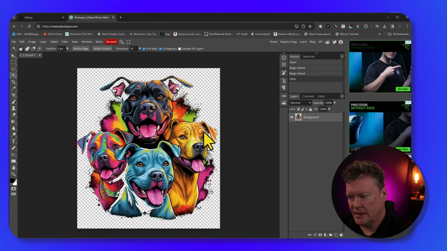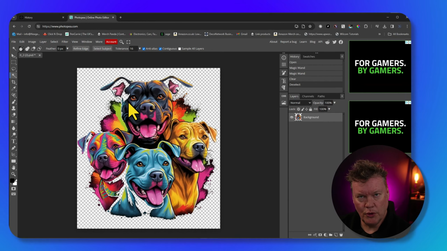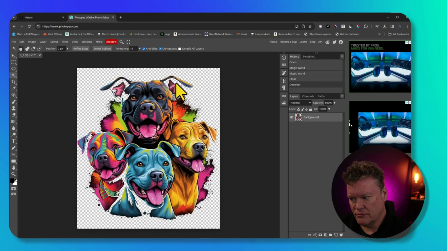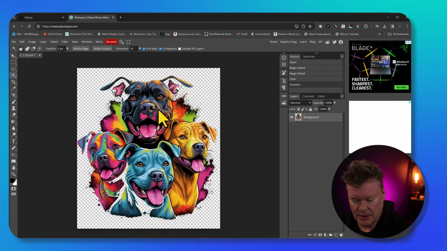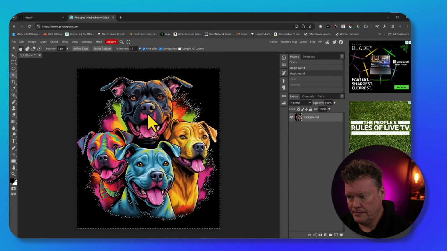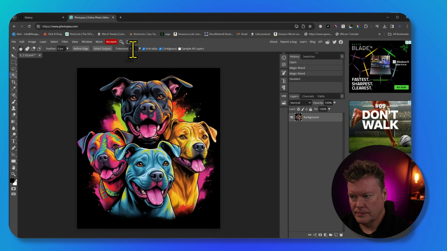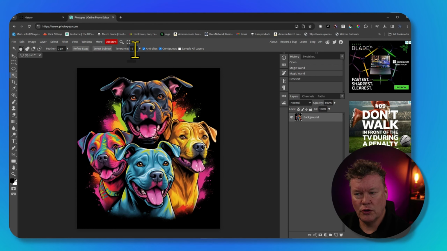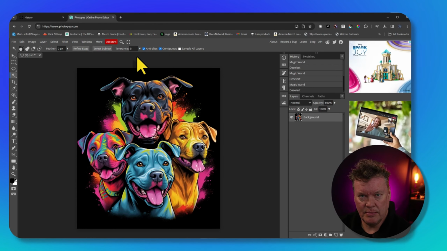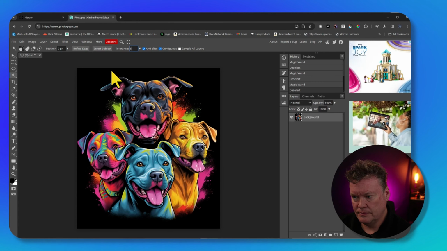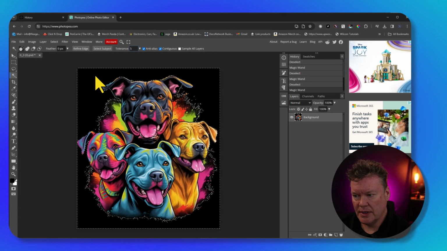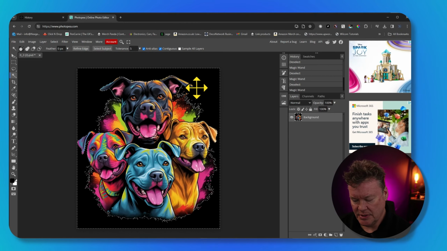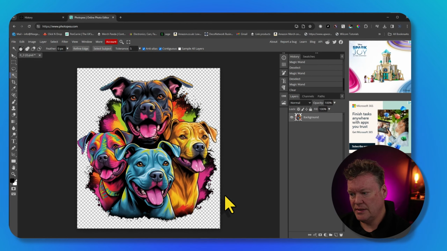I'm going to hit delete, and there we can see it's removed the black, but it's removed too much. It's removed it from the ears as well. I'm going to hit Control-Z. Let's come back out of that. And that's normally a setting for tolerance. If I decrease that number to 5, it's less tolerant. Now when I click on the design, you'll see we've not selected elements inside the ears. Hit delete.